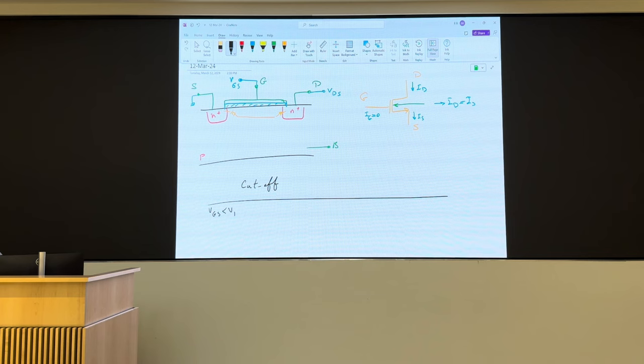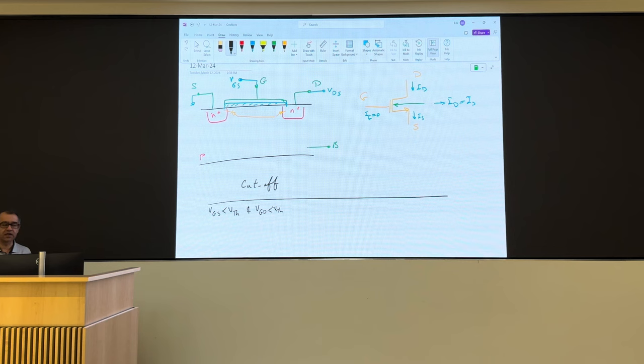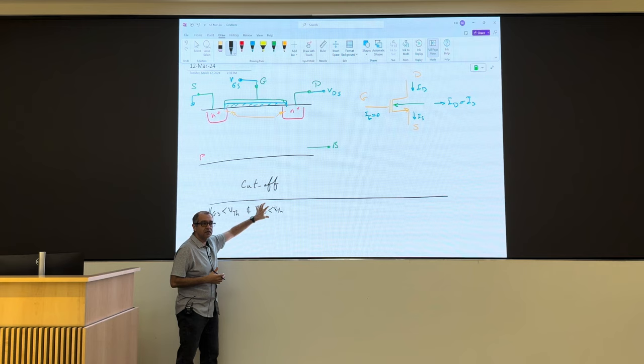Right? So I don't have a channel at the source end. And VGD was less than the threshold voltage as well. So with both voltages below threshold, I don't have a channel here, and I don't have a channel here. No connection between the two.